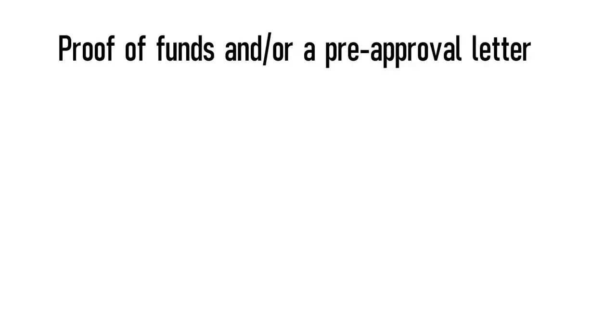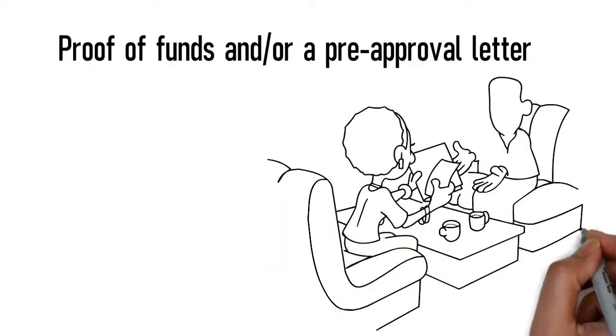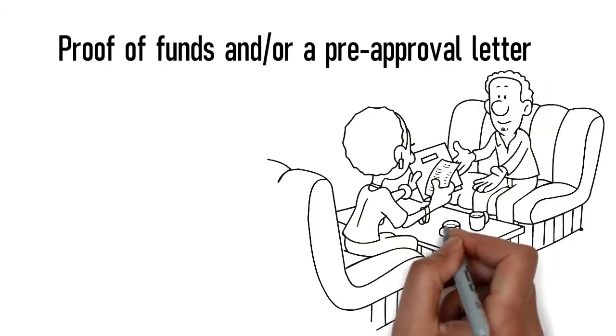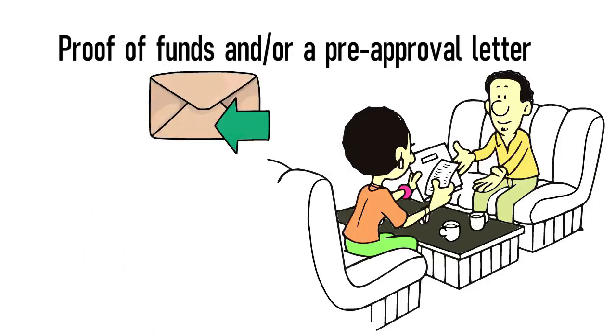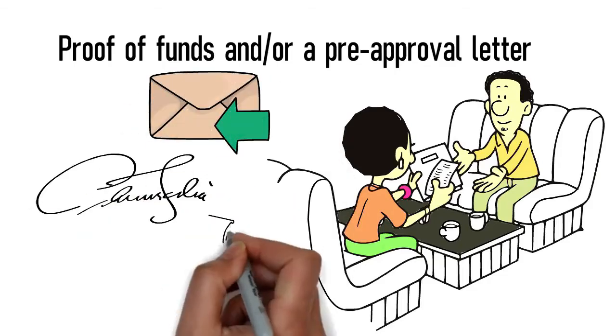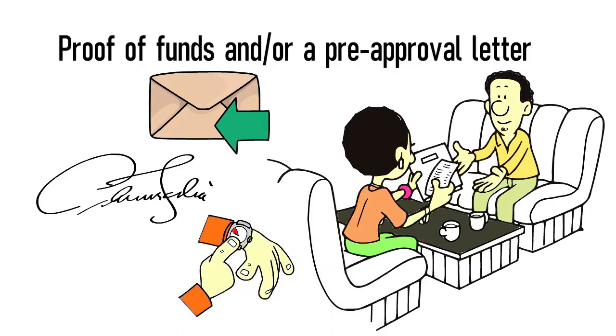From there, we'll draft a contract which outlines the basics of our offer, including purchase price, escrow amount, and the number of days we have to review, inspect, and bring everything to a close. Our office will send this via email, and you can sign electronically. Typically, it takes an hour or 2 to put the contract together from the moment you say go.